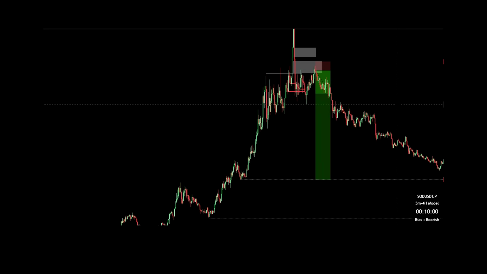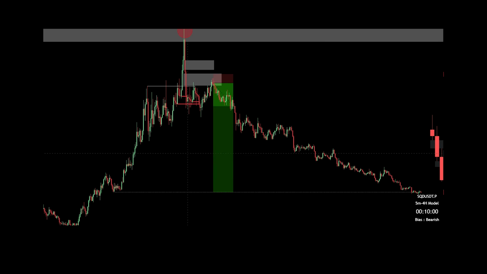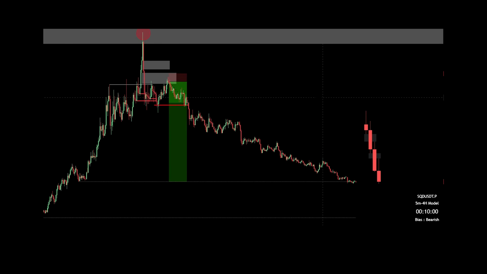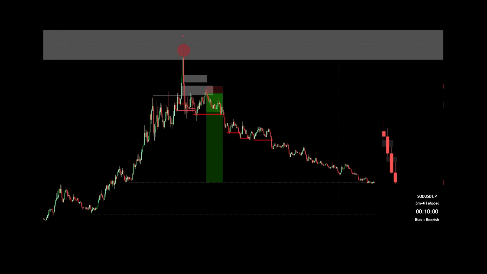This was a gigantic trade, and there's many other ways we could have taken this trade. There were many continuation entries. You can see as it broke these lows, we always like to mark out the opposing levels. So I go very deeply into the opposing levels in my course, and opposing levels are fantastic places to look for re-entries. You can see we've got another opposing break over here, another opposing break over here, and another opposing break over here. So there were multiple re-entries. You know, I like to talk about the reversal entry, but then there's also the continuation entry, which we go into a lot of detail.